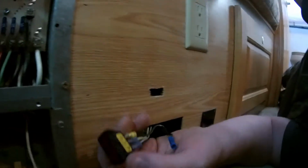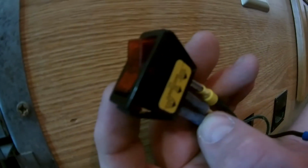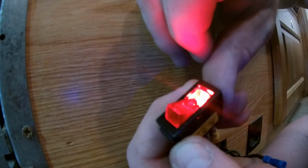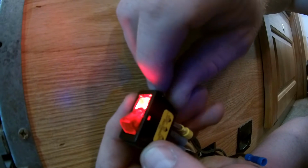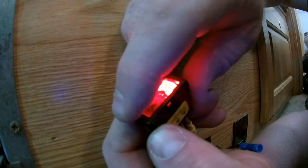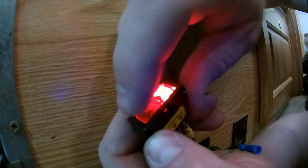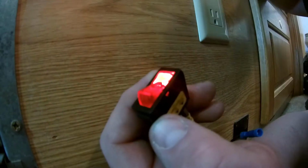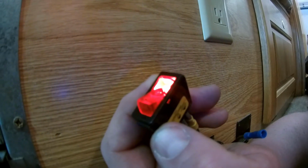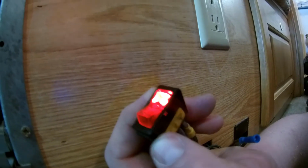Okay. What we've done so far is we've got this nifty little switch here, which will turn on the solenoid for the propane supply. Click the switch. Hey, it's hot. Which means we now have propane. We will test that with the stove. Do you want to turn it off and we'll see if it works off and then on? Well, I say fire it up, let it get hot, and then I'll turn it off, and if it goes out, then we know it's right.